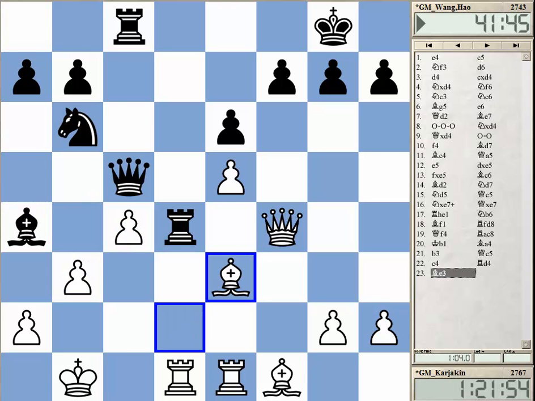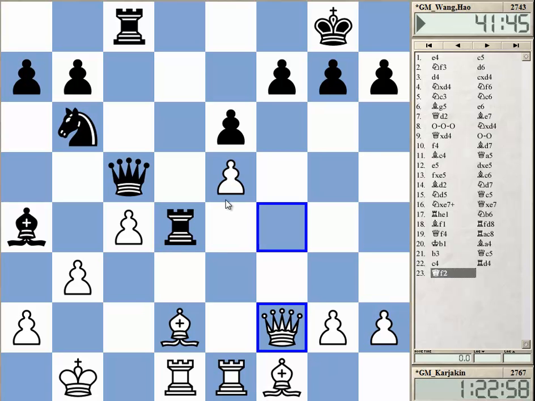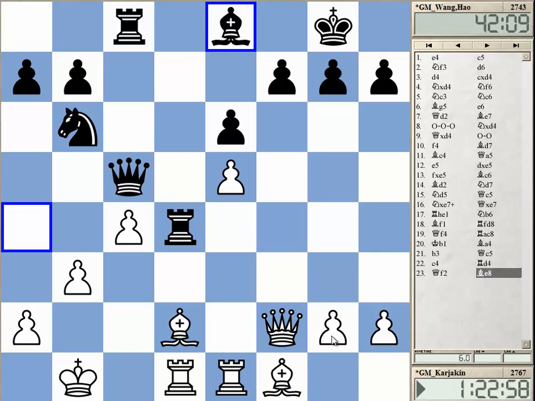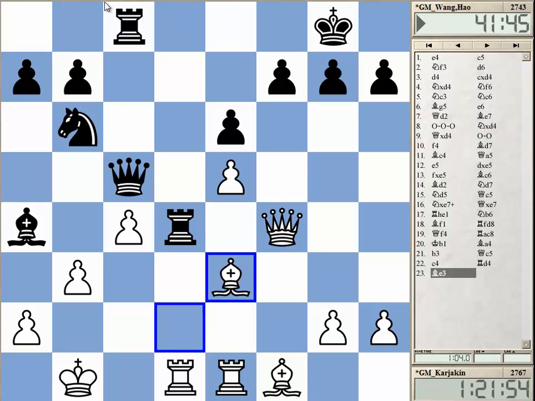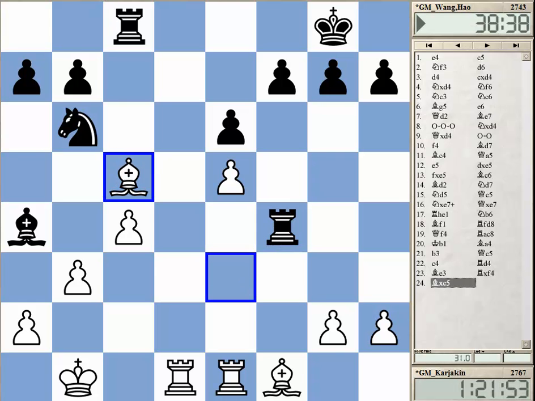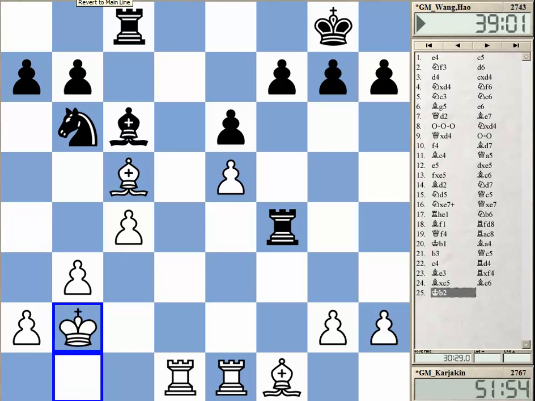Yeah, okay, this is what Karjakin played. Well, as mentioned, this was probably winning, but it's not like easy to see. If black drops back, there's this move. You can also easily overlook that idea, and black is again just losing. Yeah, he played bishop e3, which in fact after this leads to an endgame that is also a bit of a torture for black.